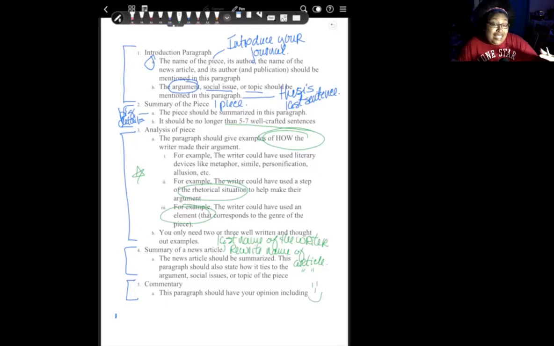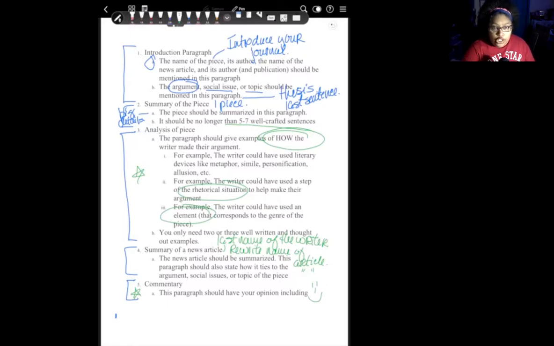Maybe the writer missed a certain thing about that social issue that you wish that the writer of the piece, not so much of the article, the writer of the piece actually talked about in their essay or poem or whatever. Tell me why. And please do not make this commentary like a short paragraph. This is also the other money paragraph here, right? Because this now tells me that you've actually thought about it. You actually had a really good think about this, and you're actually reflecting back on this.